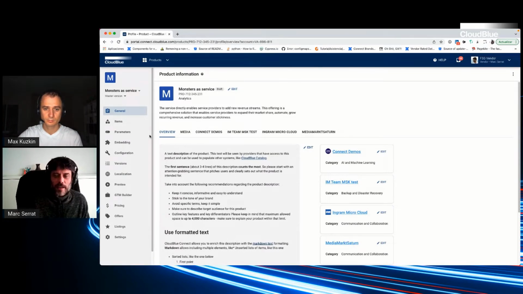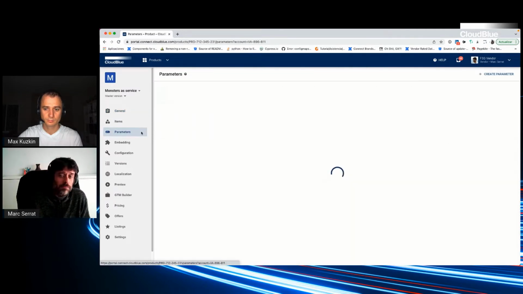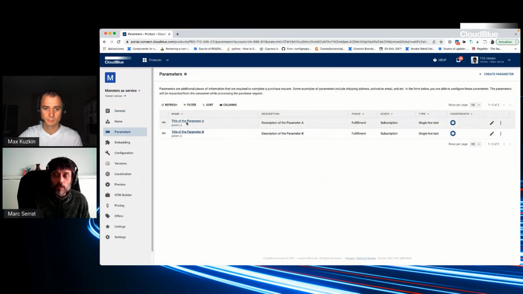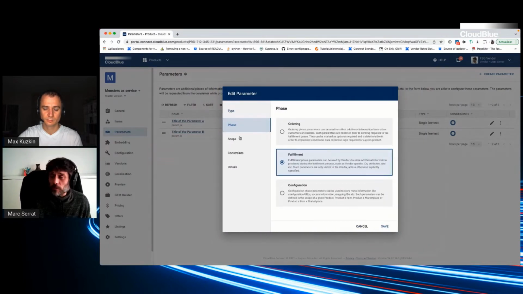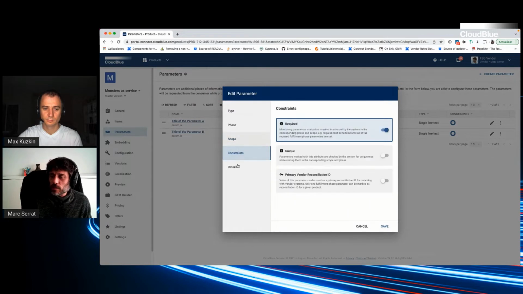In this simplistic exercise, at the end, let's imagine that I have manual fulfillment, that it's what I had been doing till now. And in my manual fulfillment, basically what I had been doing, it's providing some value to some parameter. Maybe I need to copy all the data from the customer into my service itself, and I need to return to the distributor, for example, a couple of strings, a username and a password or something like that. Then I will put a couple of parameters that will be single line of text, for example. That will be fulfillment, of course, in the scope of a certain subscription.